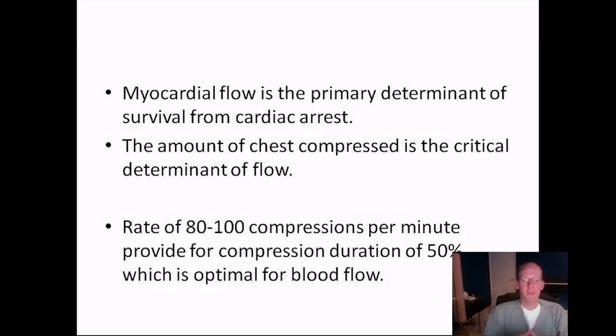So myocardial flow is the primary determinant of survival from cardiac arrest. No matter what, if you can't get flow to the heart, it's not going to start ejecting or having an organized rhythm. Now, clearly, you need cerebral flow as well so that you don't suffer neurological injury, but you're never going to get them back without flow to the heart. So the amount of flow to the coronaries is predominantly dependent on the amount that the chest is compressed, because that is how you generate this flow, either the forward flow from the direct compression, or the retrograde flow occurring from the intrathoracic pump model.